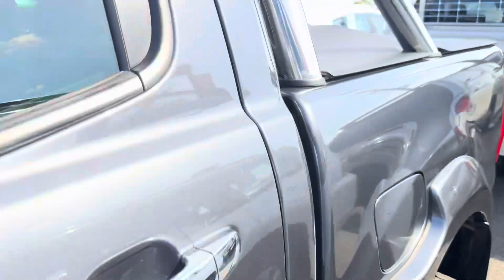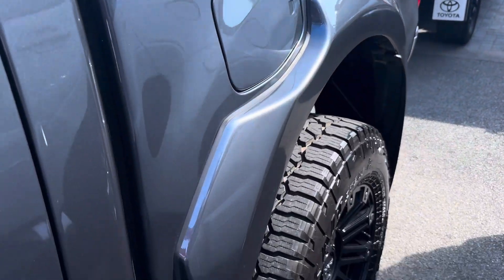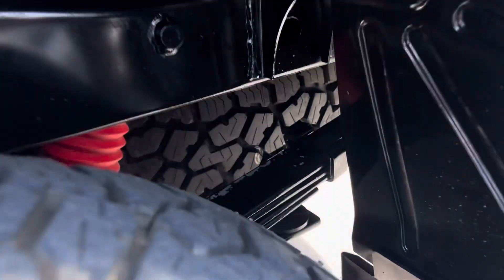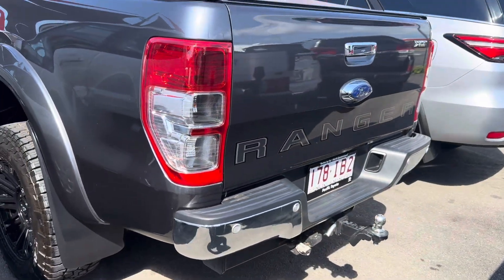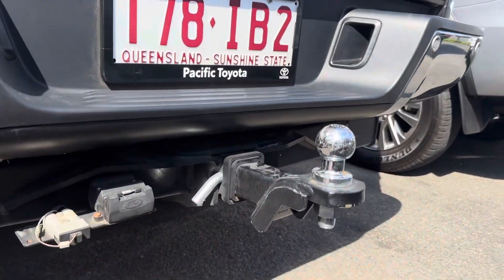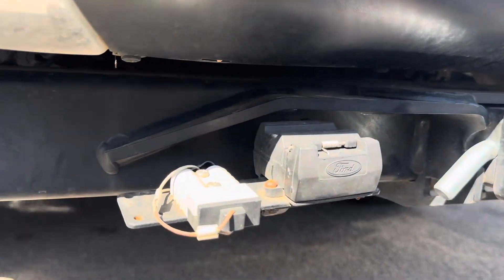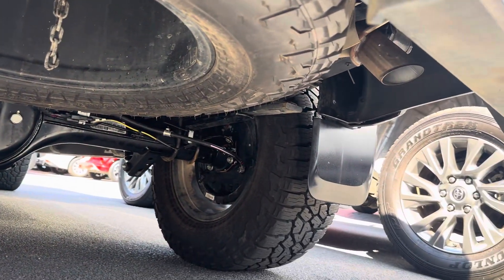Starting with the exterior rear, Dave — I'll work my way inside shortly. There's a chrome sports bar on the back and the fuel cap on this side. The rear rim is the same — no scuff marks and plenty of tread left. Full-size spare underneath. At the back you've got the XLT badge, Ranger badge, rear step, rear sensors, tow bar, Anderson plug fitted, and a 12-flat plug. Everything is all in really good condition.